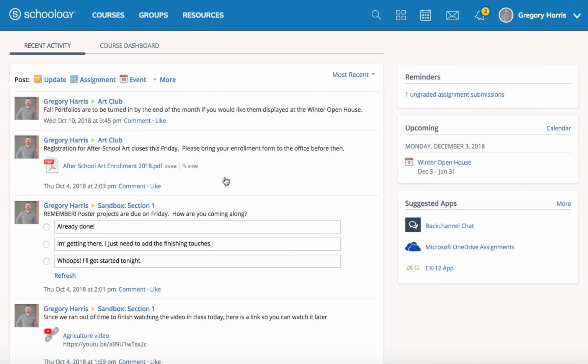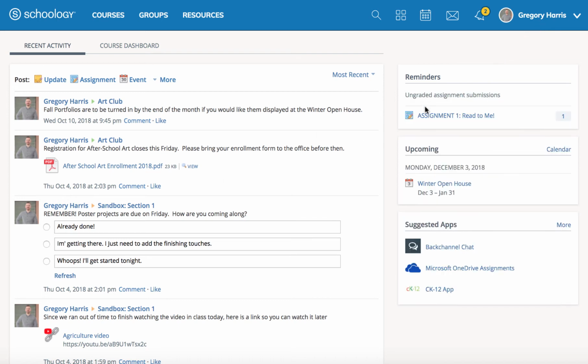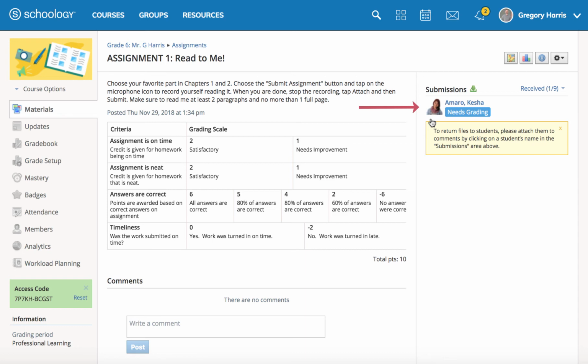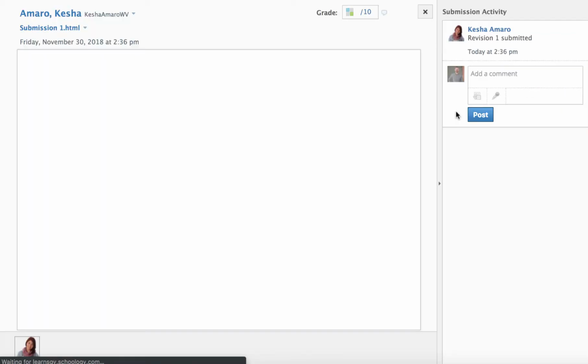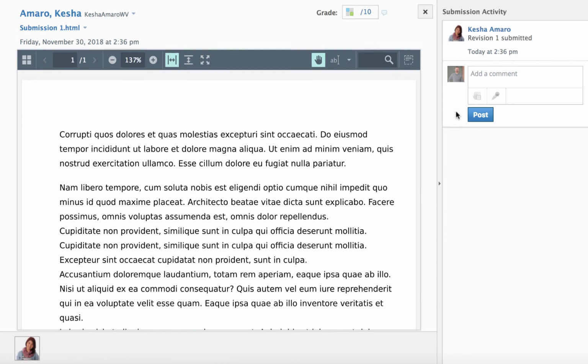We can tell we're back to the instructor's view again by looking at the name and the profile image in the upper right corner. From here, I'll go back into the assignment, and I see the student's submission. I'll click on it to open. We just watched a student make a submission to an assignment that is associated with a rubric. Now we're looking at that same assignment submission from the instructor's point of view.